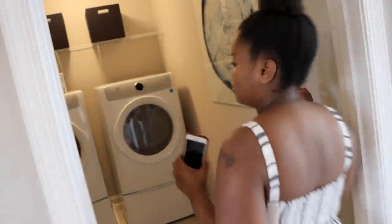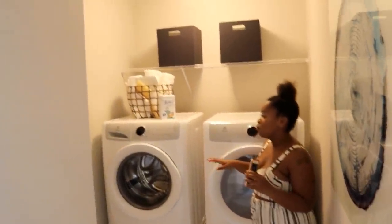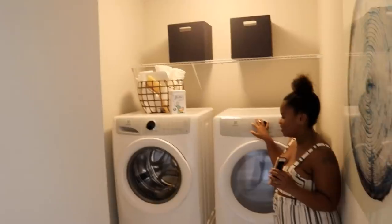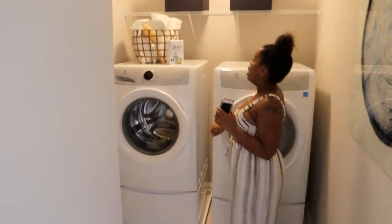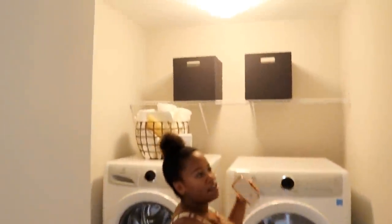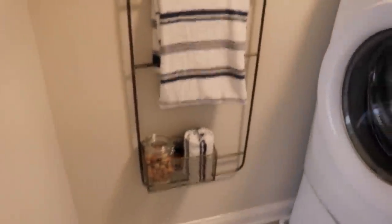This is the laundry space — I love that it's a defined laundry room. We already have the front-load washer and dryer, so those will be really nice. The shelving definitely needs some work — I'm sure we'll have to rearrange it to make it more functional, but otherwise I love the spacing here.